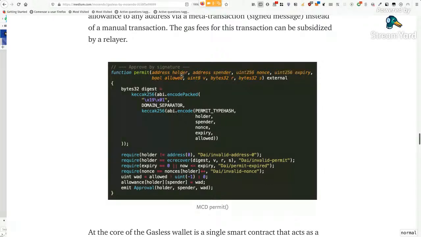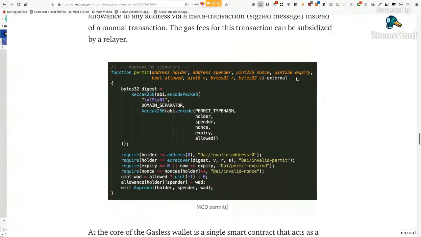So the holder is the person who has the DAI. The spender is the entity that you're giving permission to spend the DAI. The nonces are just very important so that you can't replay transactions and things like that. So it's just for security, and kind of ignore it if that didn't make sense.